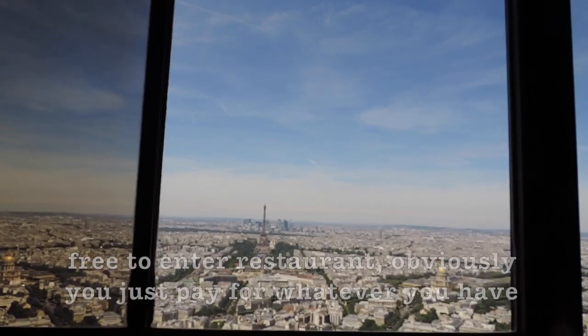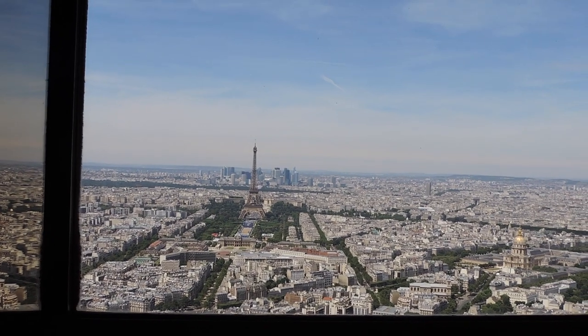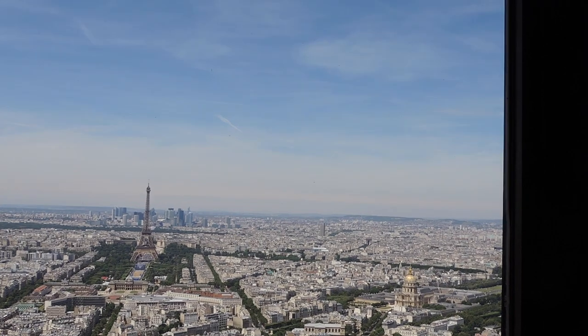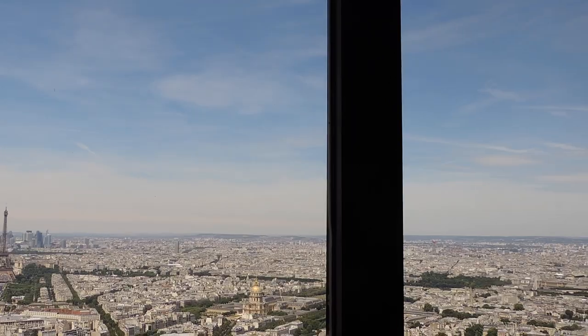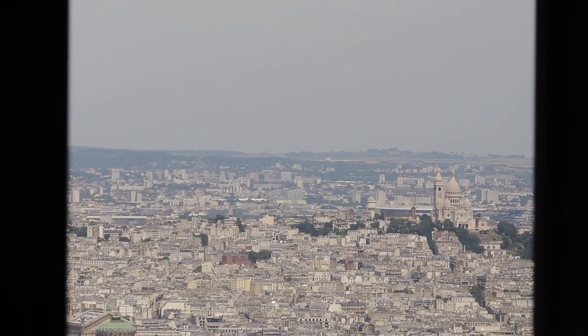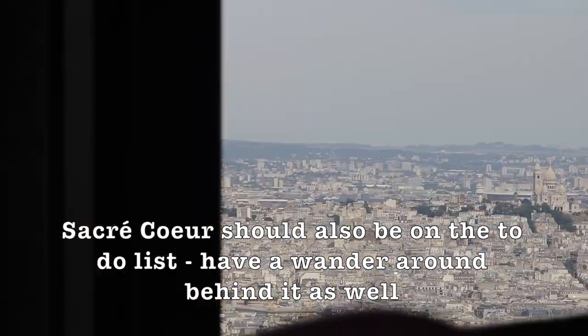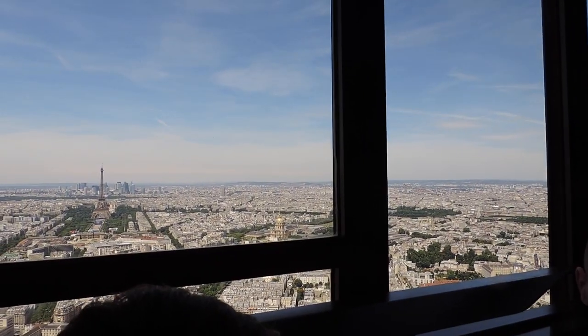As in many facets of life, obviously confidence is key here, so when you're walking into the tower, especially if you speak French, just say you're going to the restaurant and the guard will point you to the correct elevator. If you're a baller or you want to treat your other half to something nice, you can have a meal or champagne here, but if, like us, you're here to trick the system, have a tea or coffee. From my experience, the waiting staff are often quite unpleasant to people who are obviously there for the view rather than the food, but don't let that bother you.